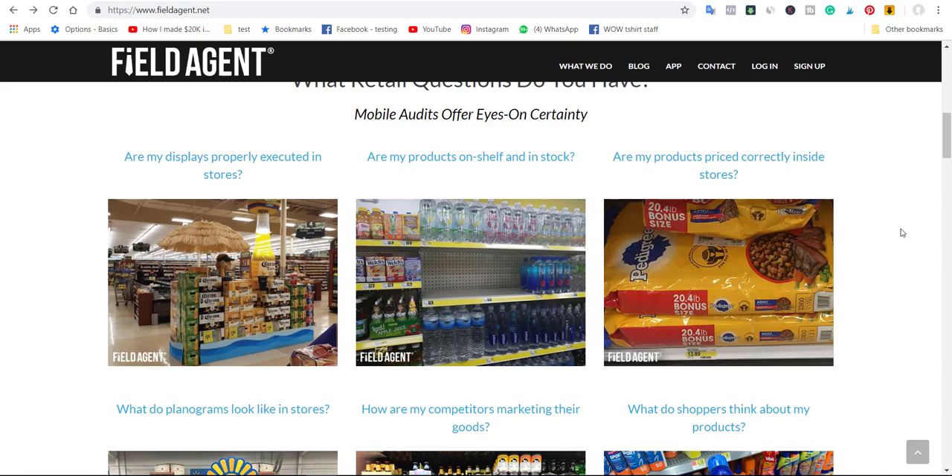You are going to help them do the heavy lifting. You'll be provided a list and then head over to the store or shopping mall and complete all the tasks provided to you. For example, they might ask you to check if a Pedigree product is priced correctly inside the store, because sometimes the price on their website is not the same as the actual price in the store. That type of information is really valuable to the store and shopping mall in order to improve their service to customers.